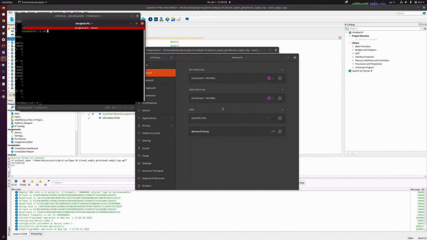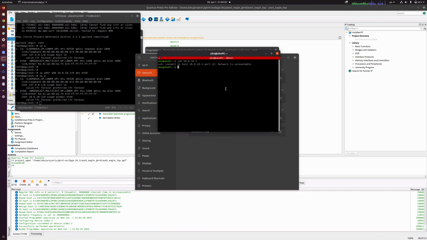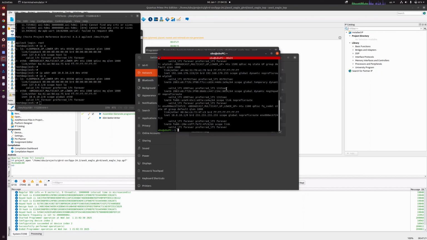Now I should have SSH. I have to set the net mask to 8.